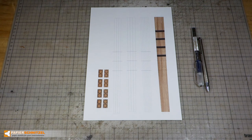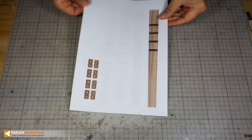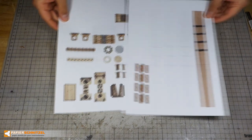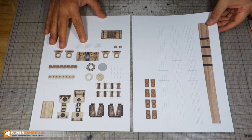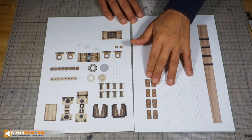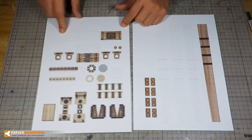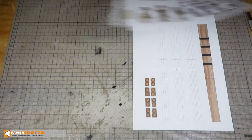Next, we're going to build the bowsprit mast. This is the second page from the mast file with the bowsprit extending cuts layer active. It's a good idea to strengthen some parts, also from the deck structures, by either mounting them onto cardboard or gluing a couple of layers of regular paper like I am doing here.